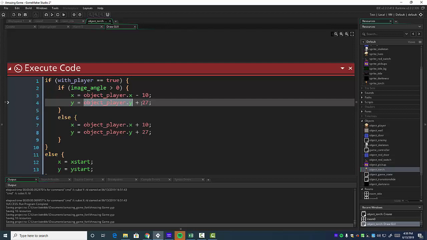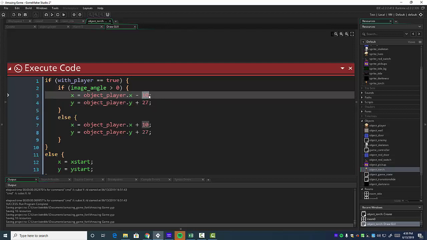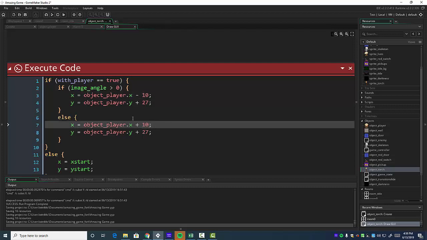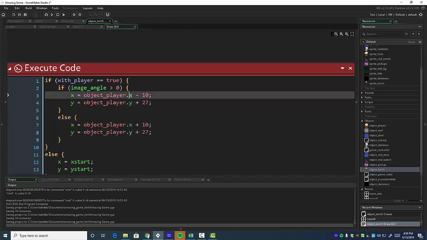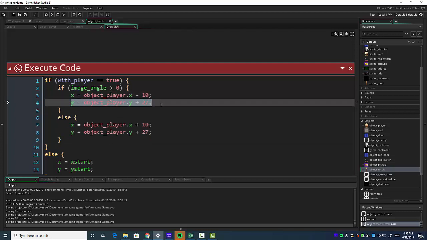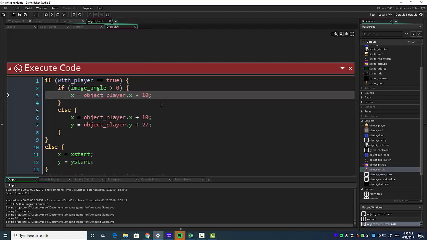You can fiddle around with the numbers. These numbers here, the exact values, you're going to have to just sort of experiment with. I like the way it holds it in the location, so I'm happy with it. The only difference between this line and this line is really the X. So one thing I can do is I can just delete that altogether.